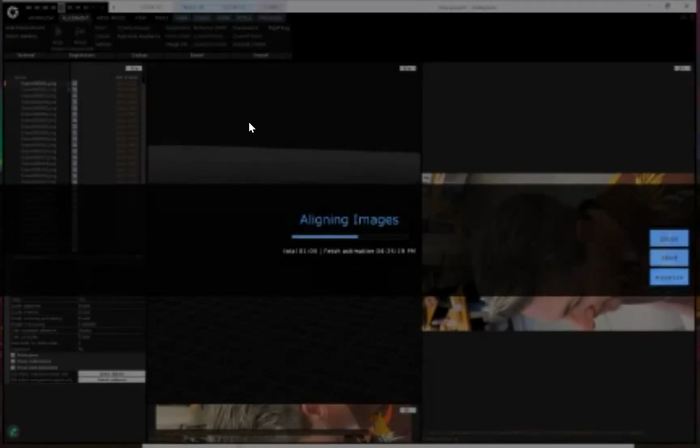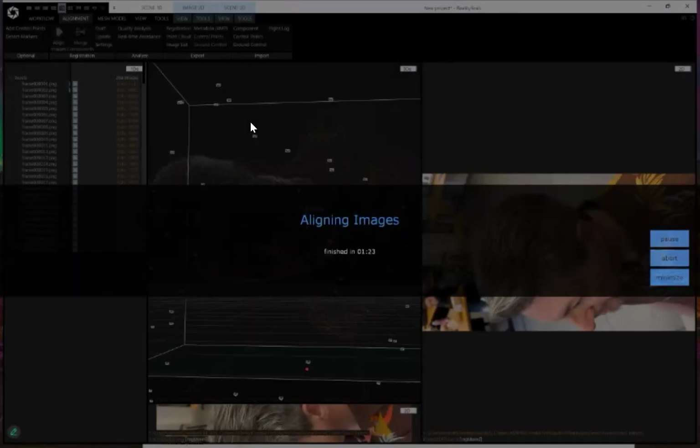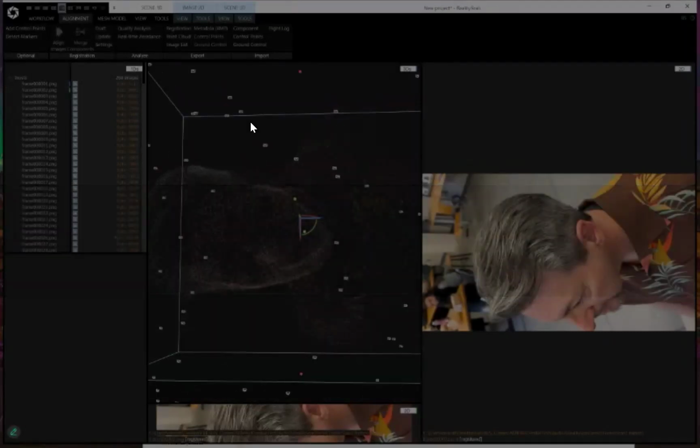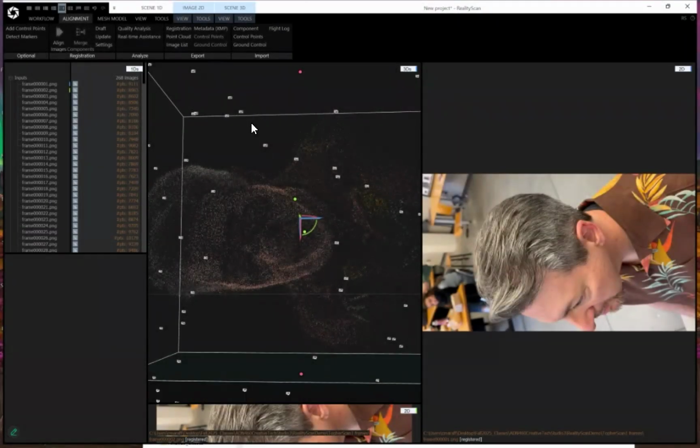The nice thing about this is, there's some waiting when you're waiting for it to process, but the actual process of making a head doesn't take that long. You can do it in a single session. And you'll know by the time you get to a certain point whether you need to go back and start over again because you did a bad shoot, because things turn out blurry or something like that.